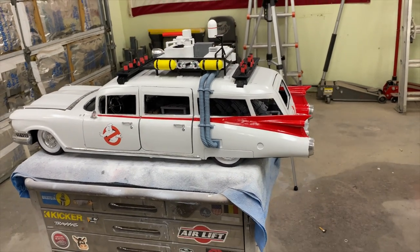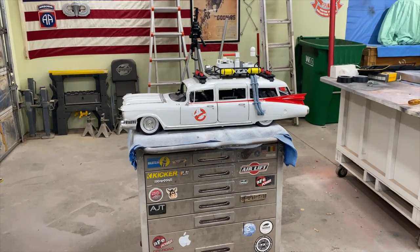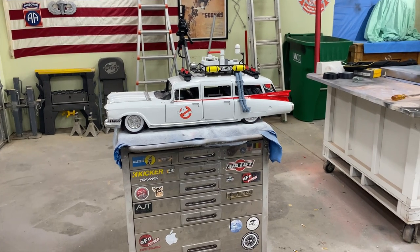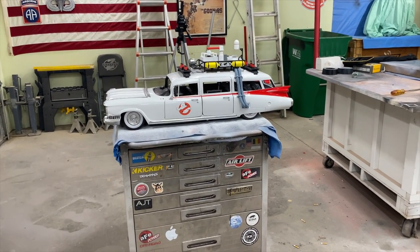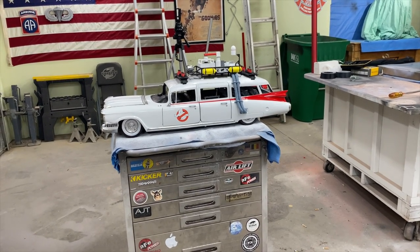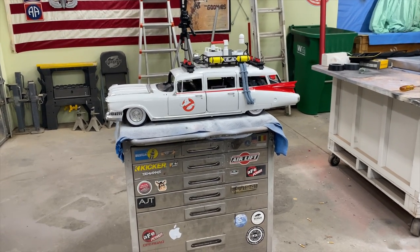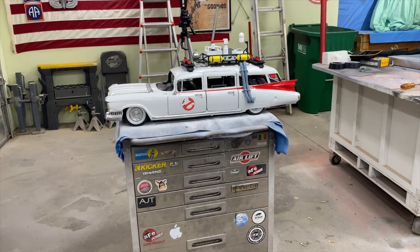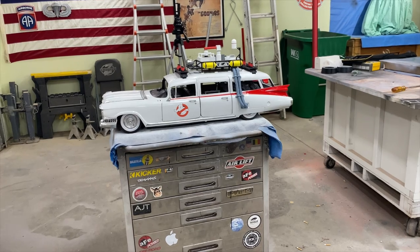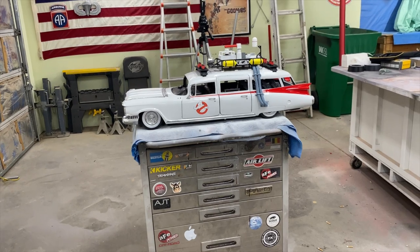Slowly but surely we're building a pretty big Ecto here. Hang with me — I think I'll hopefully have an update or two out next week, and I'm really going to do my best to do so. Maybe I'll cover some more topics as I'm painting and detailing stuff for those that are interested. If you're not interested in detail painting you may want to skip those episodes — or not, whatever works for you.